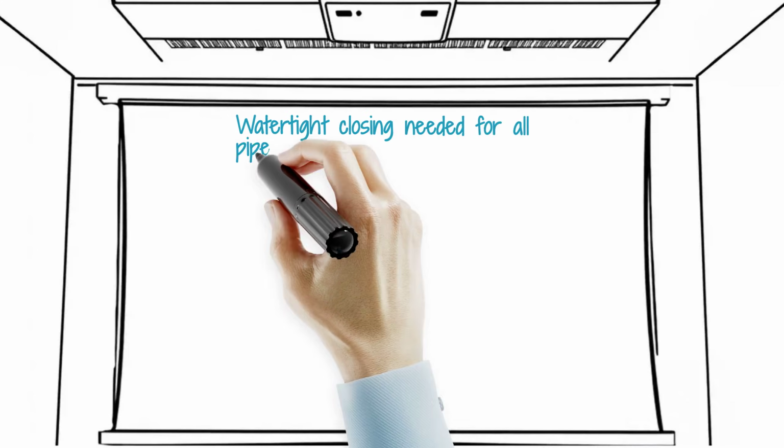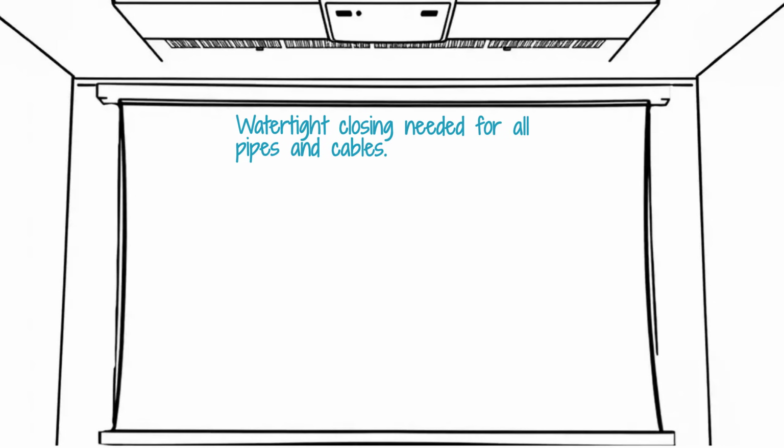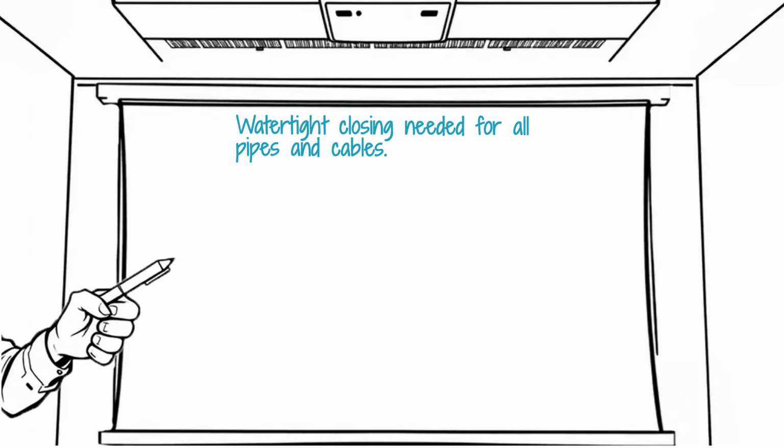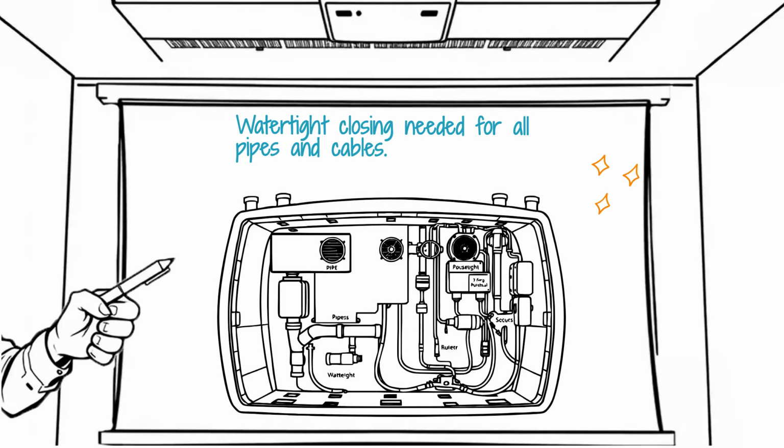All pipes, ventilators, and electrical cables passing through these watertight bulkheads must have watertight closing arrangements to maintain the integrity of the subdivision. Doors in watertight bulkheads, especially below the waterline, must be minimal and if fitted must be power-operated sliding doors controlled from the bridge.